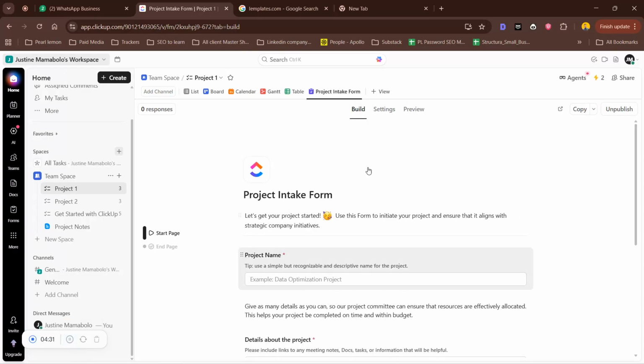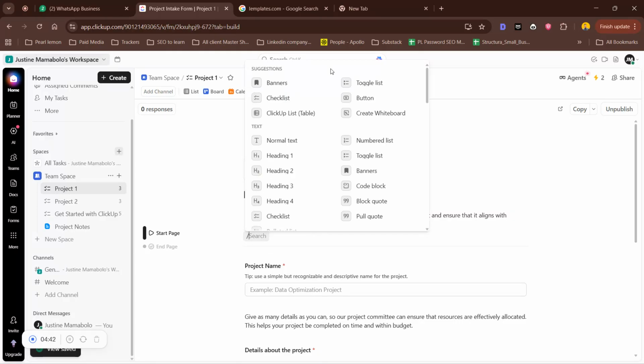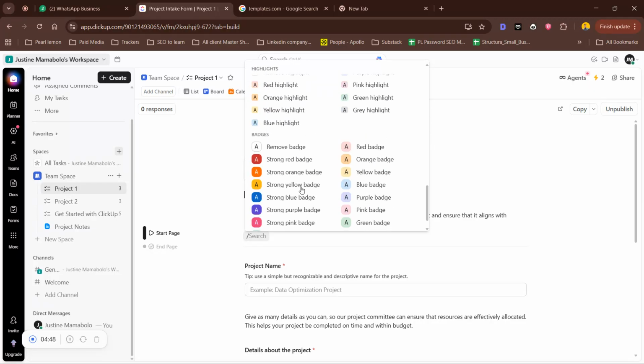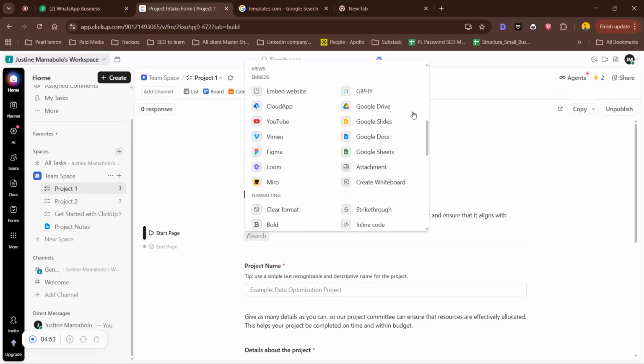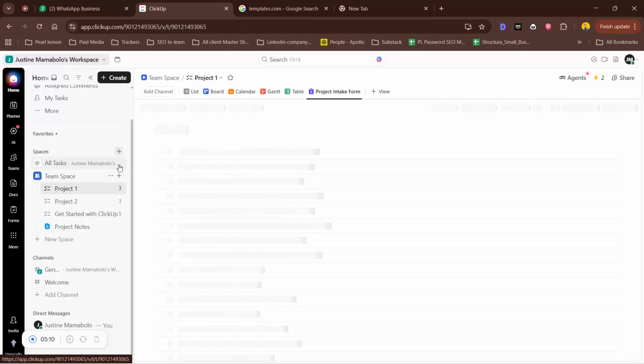With this one, you can see what your template does. You can change your cover, the images, and you can edit the details as well. As you can see here, you can add whatever you need to add. You add your block. Your blocks have features or items you can add, such as the text, the fonts, and also the tools that you'd normally use on a daily basis: your Google Drive, Google Slides, Docs, and everything. You can attach them onto the same process. So this is, let's say, your template, right? And here, you can share it with the team members, or simply by sharing this workspace with them.